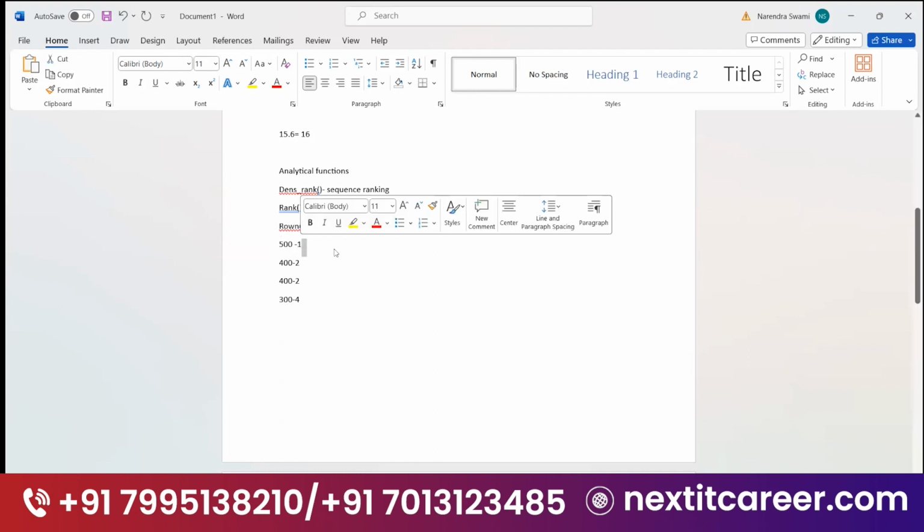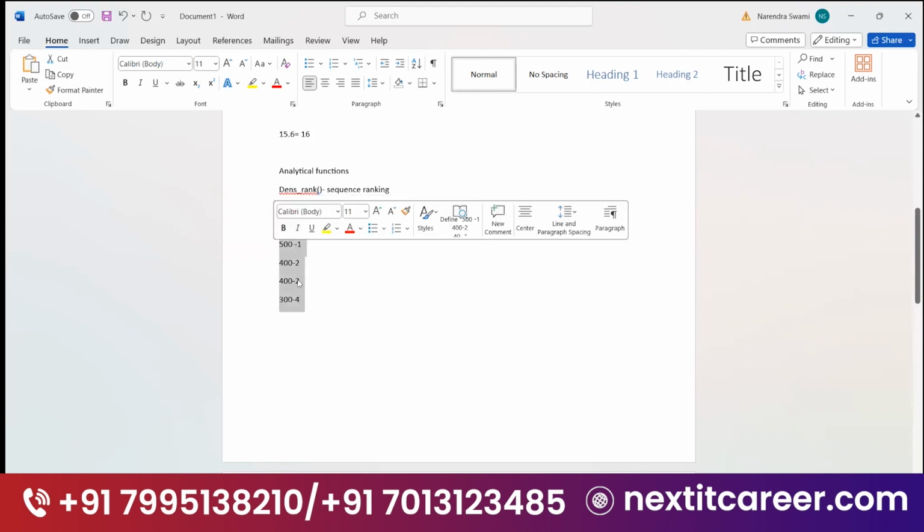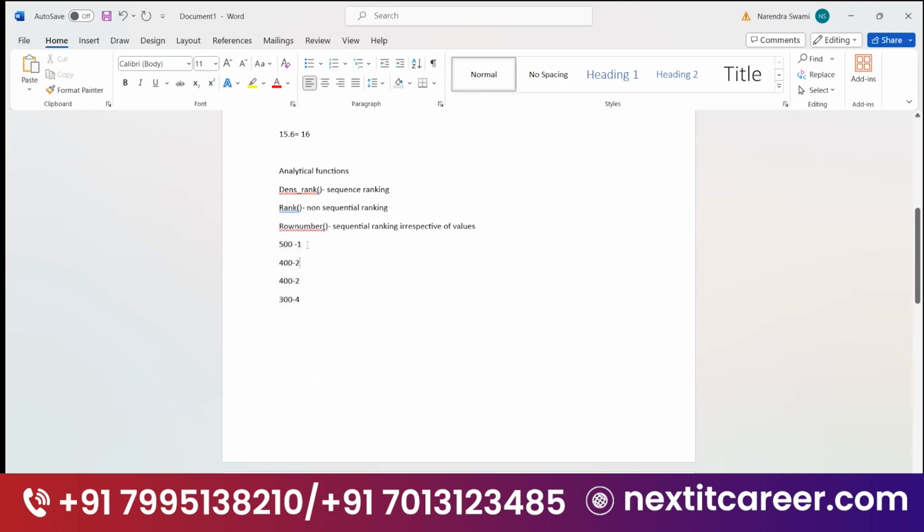What does that mean? Suppose first, with these marks, and then we'll go with the employee table. The first value is fine, and the second value is 400. The second ranking is for the 400, and the second ranking is also given to the other 400. Dense rank, what it will do is, instead of skipping the three value, the 300 student will get the three rank, the third rank.